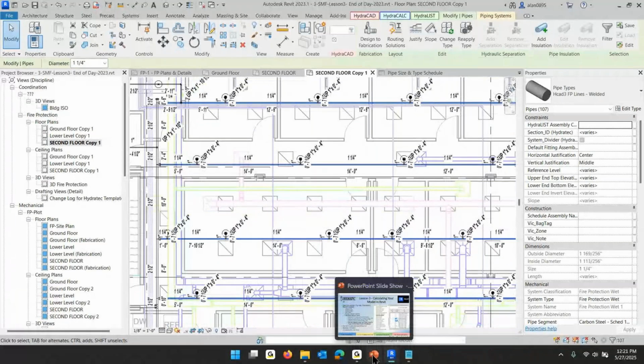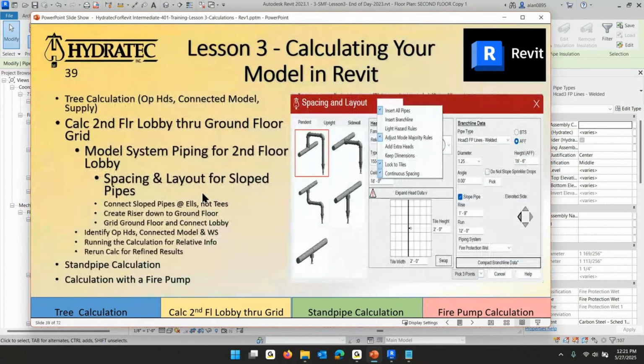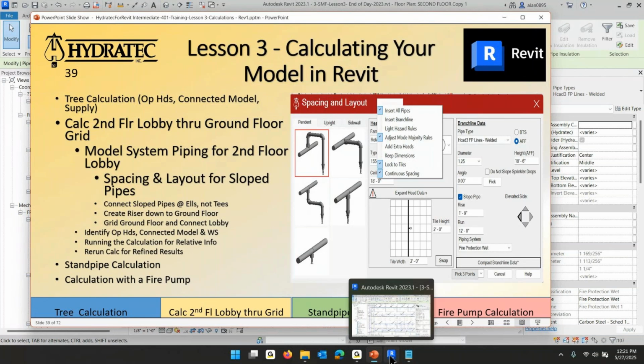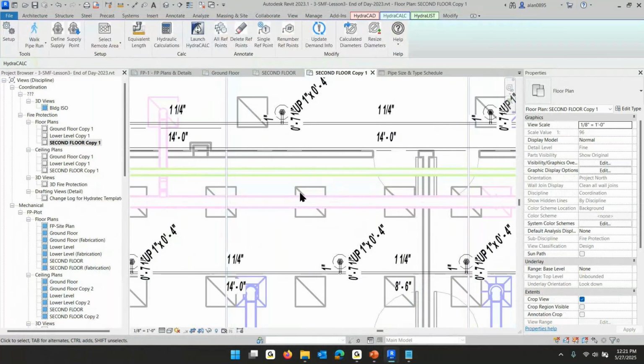Okay, so where are we on the slide here? I showed you 3. I told you about 4 different ways to change the pipe sizes. Once again, we're running up. Go ahead, question? Alan, I was just curious. When you're changing those pipe sizes in the pipe type schedule tab, does the block not automatically change when you do that? You have to go back in and manually run the calcs to have that block update?